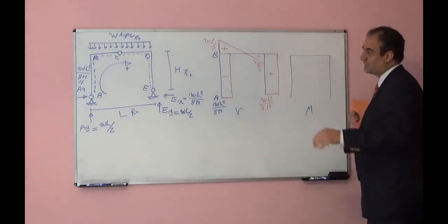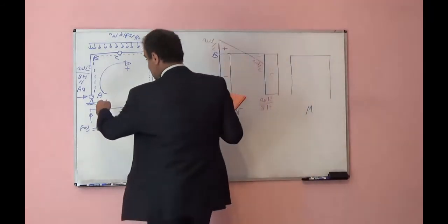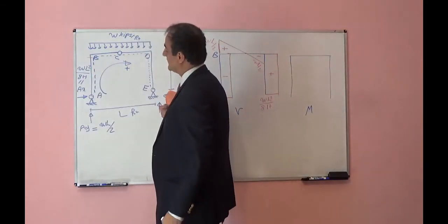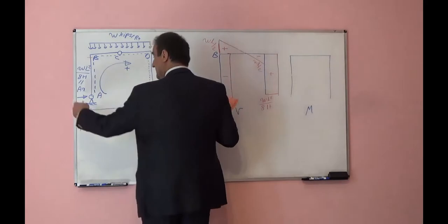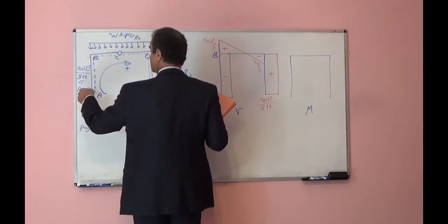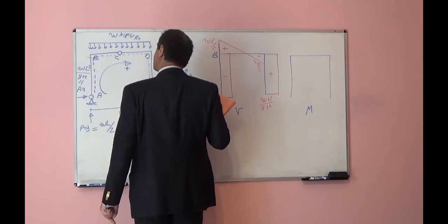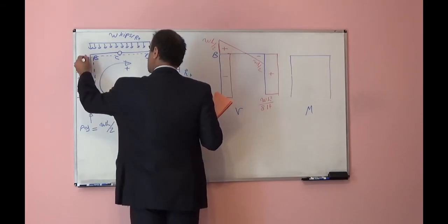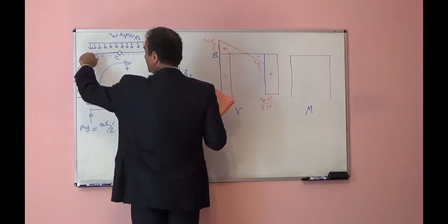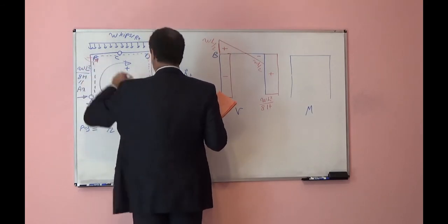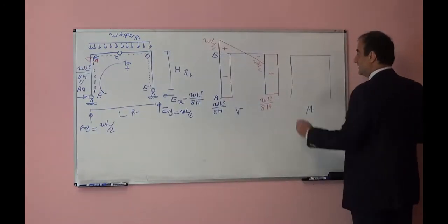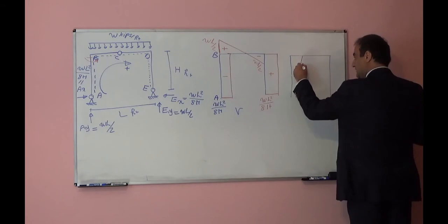From A to B, if I move it in this direction and cut just before B here, what is the moment? Moment will be AX times the length h, AX times h. Negative or positive, if you apply moment in this direction, you see that moment create compression in dashed line. So it is negative moment.